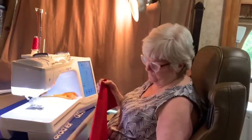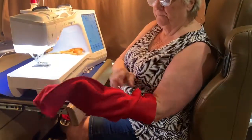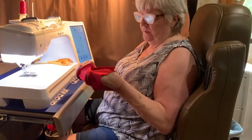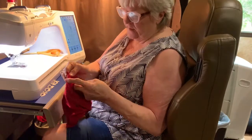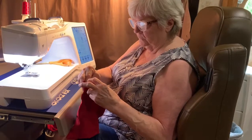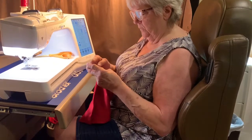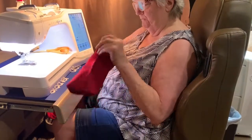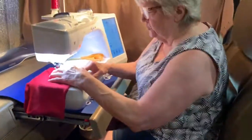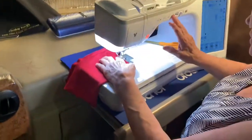Okay, we got it sewed down there. Now what we're gonna do is pull this through here, one side of it, doesn't matter which side, just pull it to where you got your right sides together. Match up your seams like that, and then I kind of shake it a little bit. And don't start right at the seam, start kind of out, because you're going to have to leave your space to turn it.